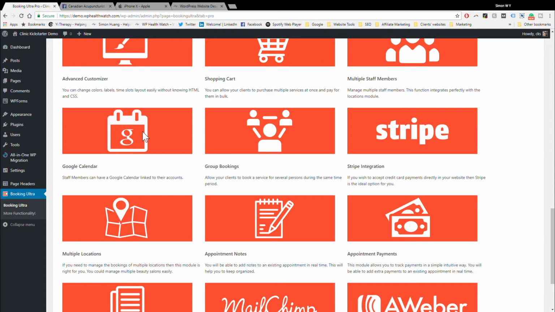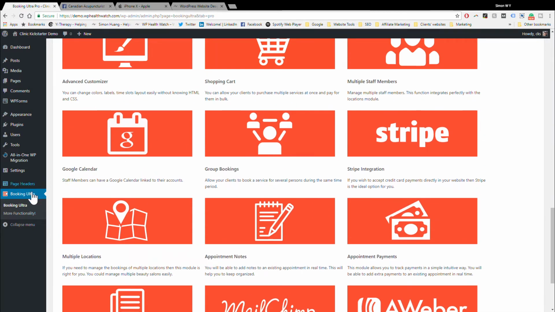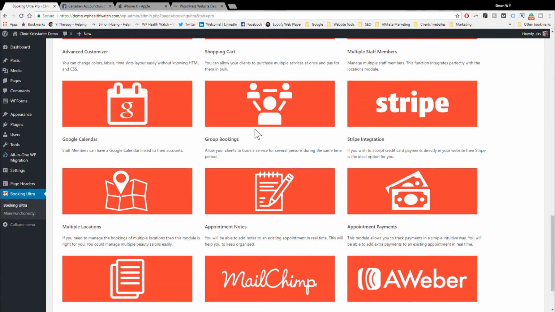Anytime a client books an appointment with me, I see it in my email first. I'll get a notification that is a pending email, and then you can go to the backend, like here, to accept or decline, and then the client will get an email notification. Group booking is very useful for different people. Stripe integration is the payment gateway that everybody accepts online. Basically, it won't show PayPal, it just goes directly to the banks that you have selected.